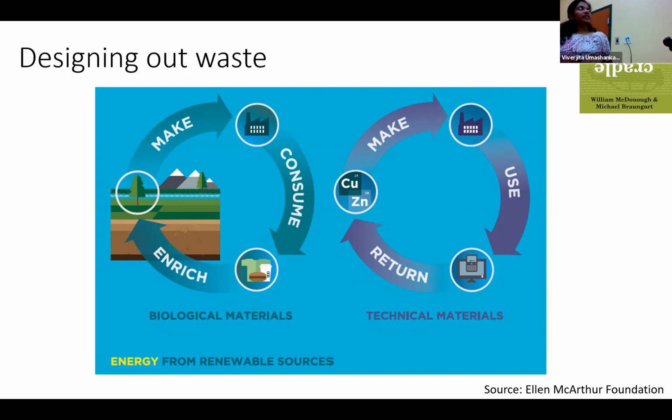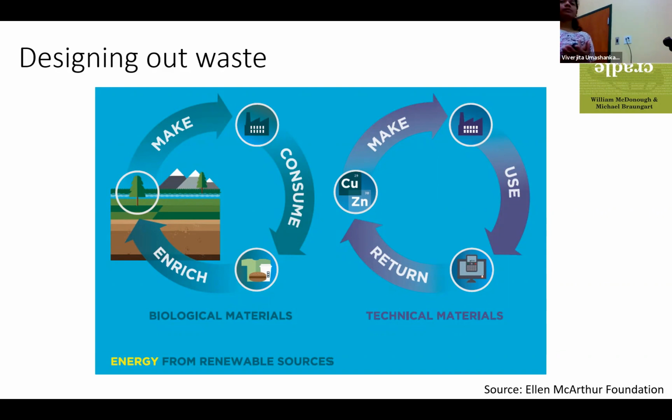And to really do that, it needs to be separated into biological and technical materials. So this was an idea which was propagated by an American architect, McDonough, and German chemist Braungart, in their book, Cradle to Cradle, in which they talk about nutrient flows, which are essentially materials, but that flow in closed loops and end up from cradle to cradle instead of a grave, which is a landfill. And when we see this, they separate into two distinct categories of materials.